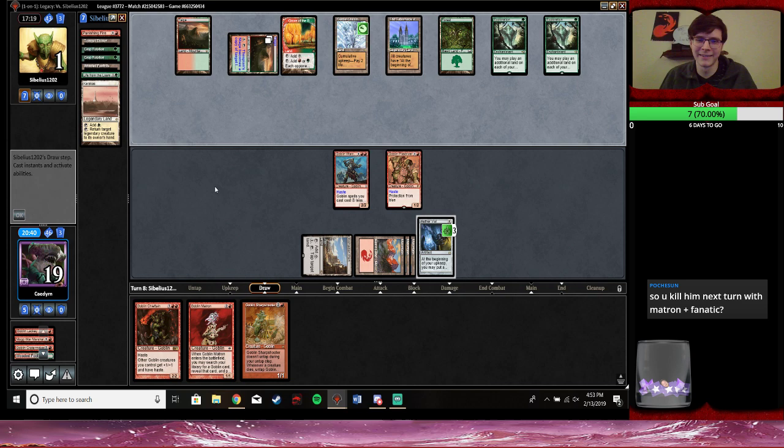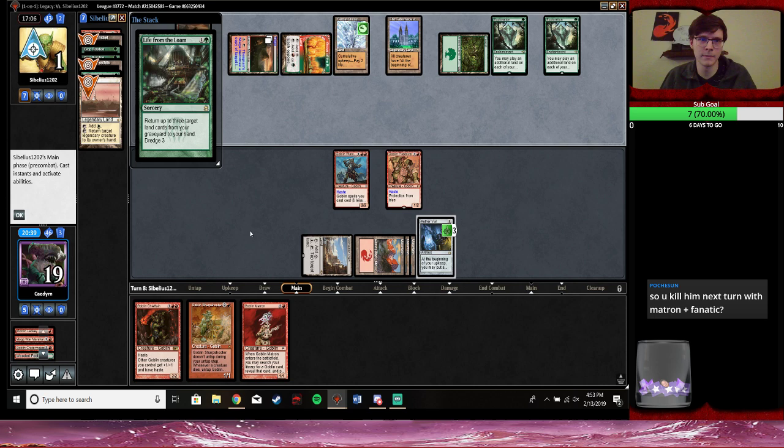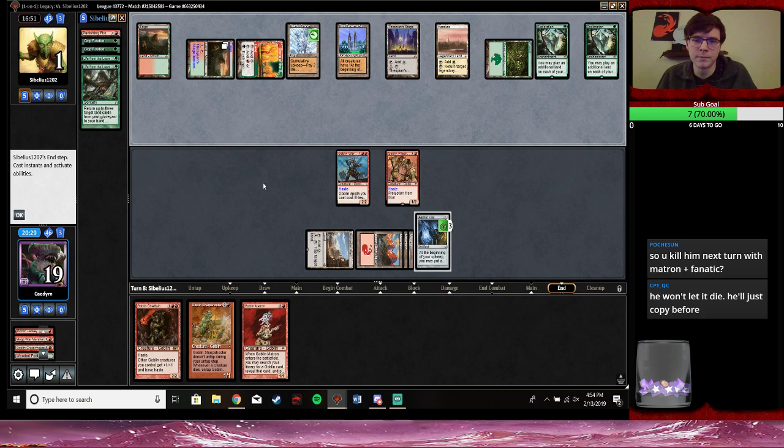Sleep by land. Doesn't dredge. I can just violin the sharpshooter as soon as this dies. But he might not let it die. So you can copy it with it on the stack. Yeah. Is there any point in dropping the matron here? I don't think so.